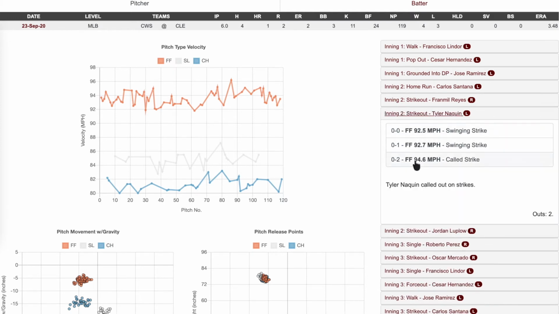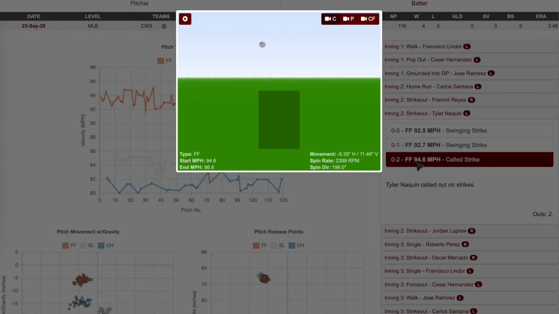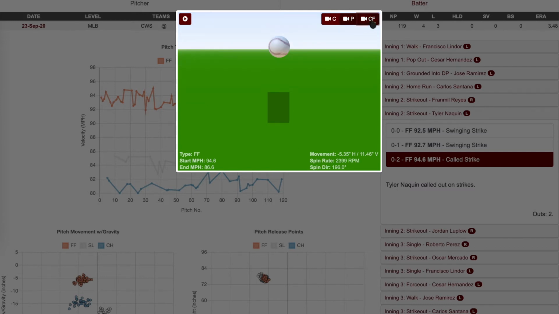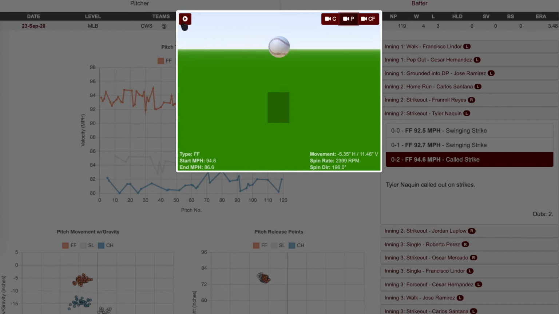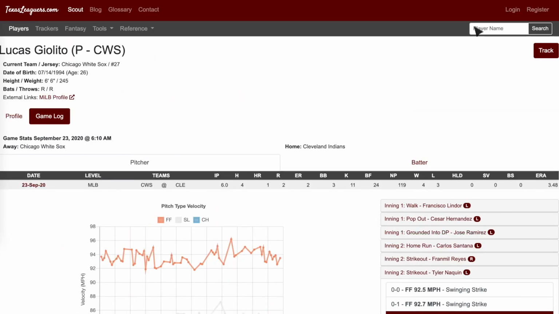Now to pair the spin direction with the visual, let's go on an at-bat. It breaks down the at-bat pitch by pitch, which is not unusual, but now we can look at each individual pitch, how it's moving. It has our movement information there, spin rate for each individual pitch. We can look at different perspectives and look at that right away. It's going to show us exactly where the pitch was located, how it was spinning, the spin direction. Really awesome visual to show any pitcher or coach that is having trouble understanding what certain pitch spin directions look like, and just to show you a contrast.